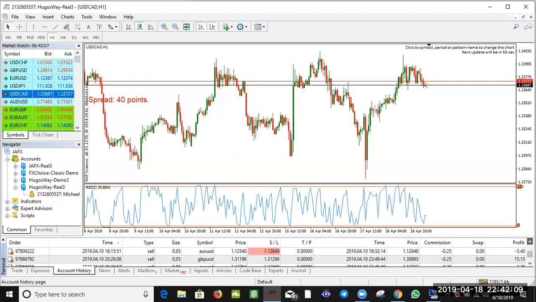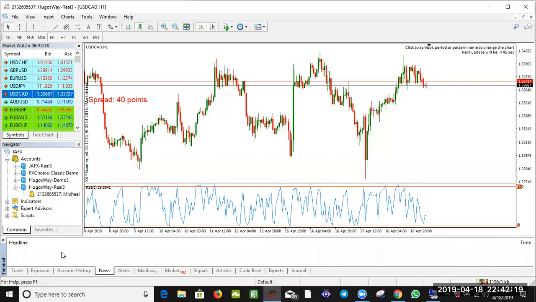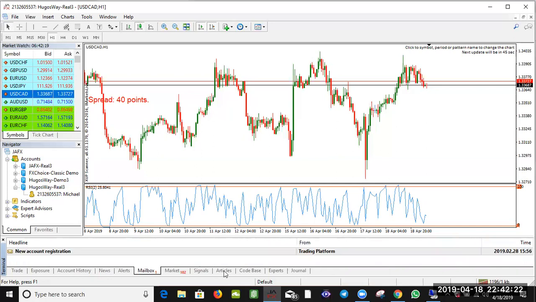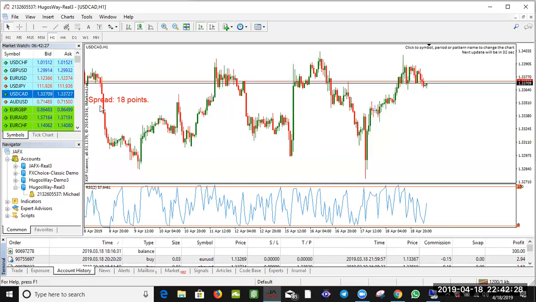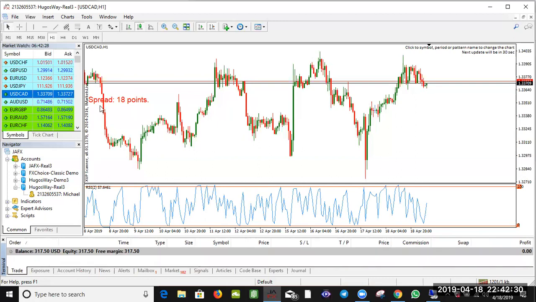So that's the account history. As you can see, I've been trading on this one for a while. You win some, you lose some. You get certain news emails that come to your account, so all kinds of stuff. But the two main things that you're going to look at are your account history and your current trades.